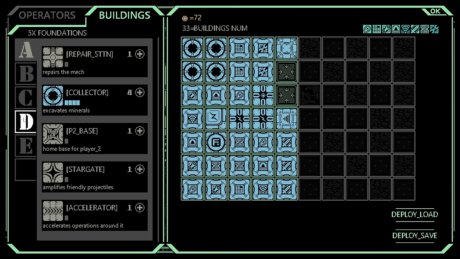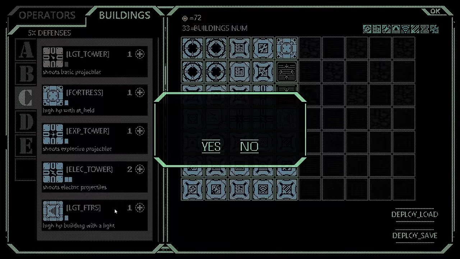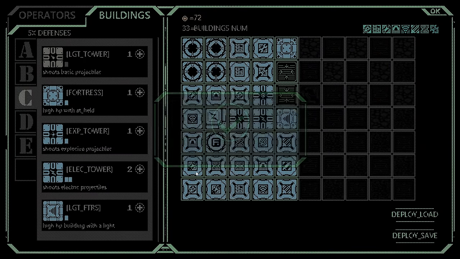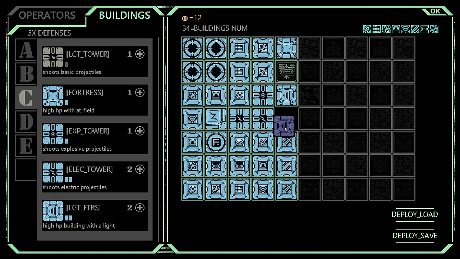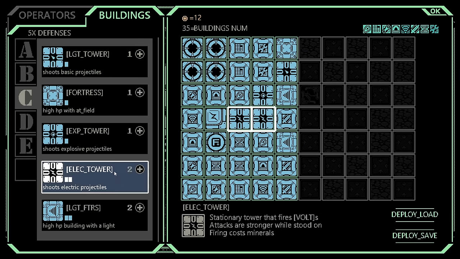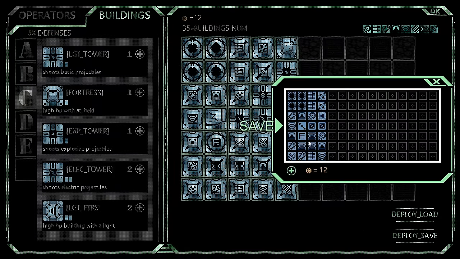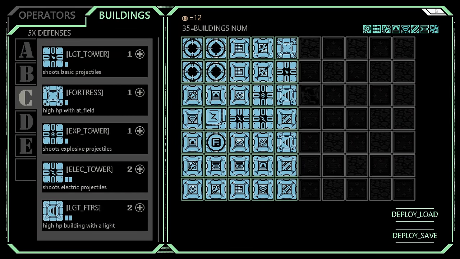Can I just get one more light resource? I think I can do that. Excuse me. Light resource, let's take one more of those. Yes. And we're gonna go here and here. And then I'm literally only missing one single thing. Might as well throw a random light tower in the front there. Yeah, we don't have money though for anything else. Let's go deploy save. Yes. Nice. And we are ready.